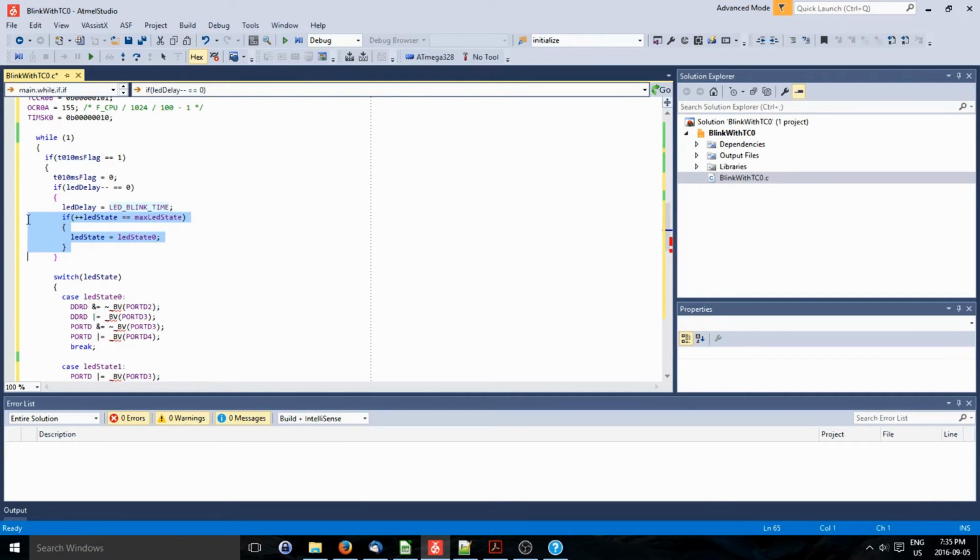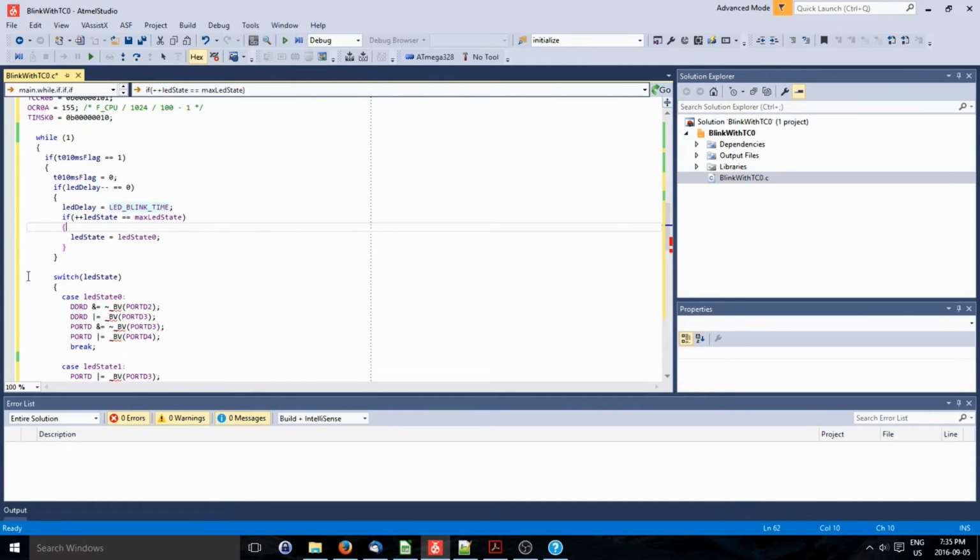And so we'll change the LED state, and then all of this switch stuff, we don't need to run this every single time. So we can put it in here. If the delay has reached our 500 milliseconds or whatever it is, which will be here, then we can execute all of this stuff inside the switch statement.